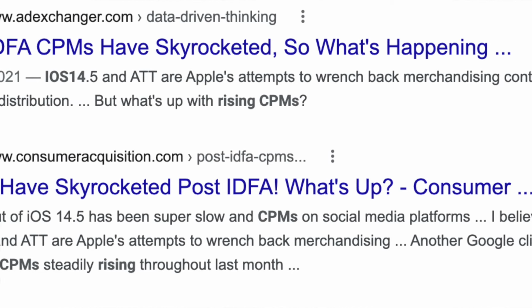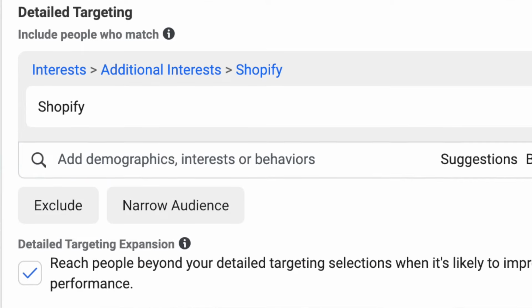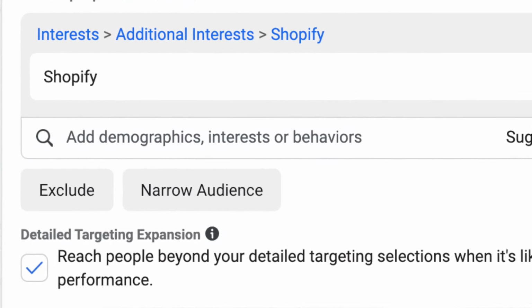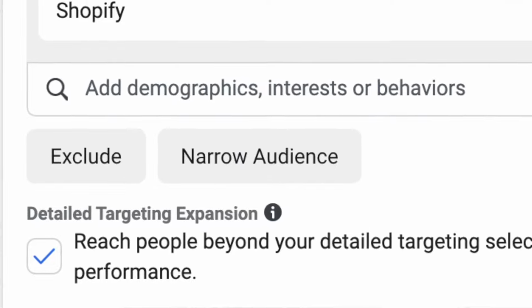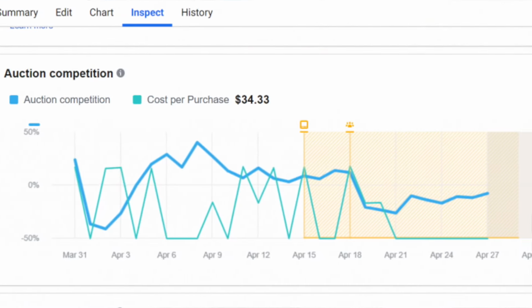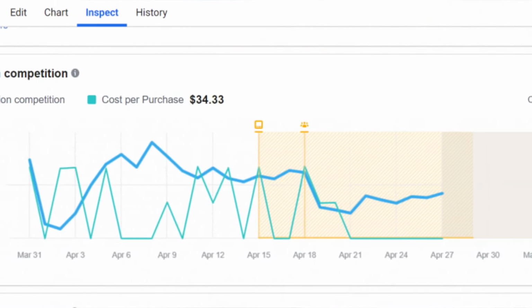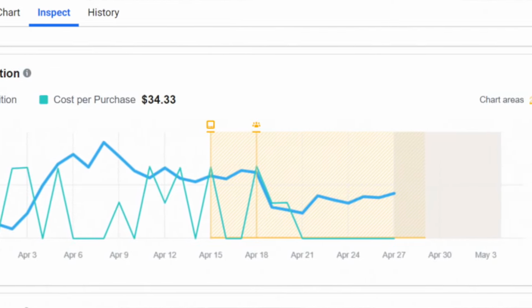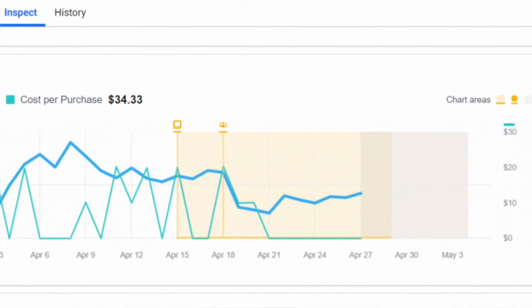After iOS 14. So first things first, one of the things that you can do is actually broaden your audience. With your audience, if it's too small, there's a very good case that you're going to be lifting your own CPM costs, making them much higher than they should be. Because if you're going after a smaller audience, then you're going to run out of that audience a lot faster, and it's going to be more competitive because other advertisers are also going to be in that pool. And if there's less people, there's less opportunities for you with other competitors. Therefore, your CPM costs actually start to rise.